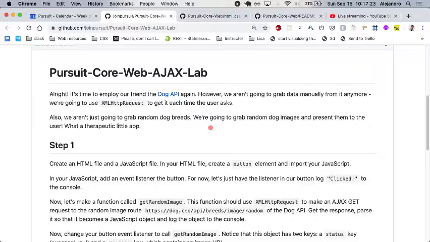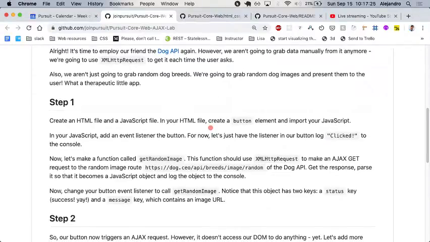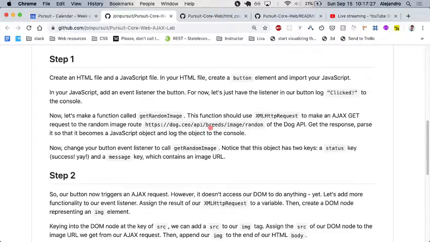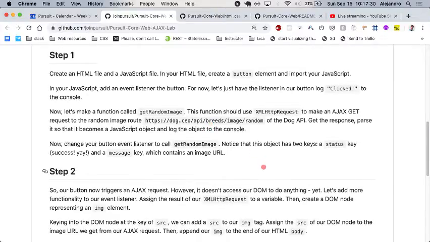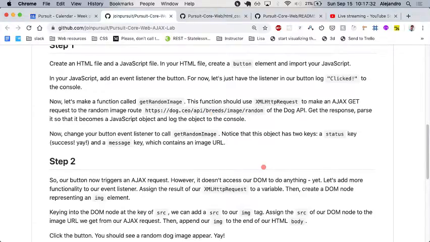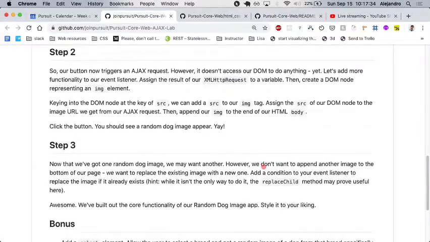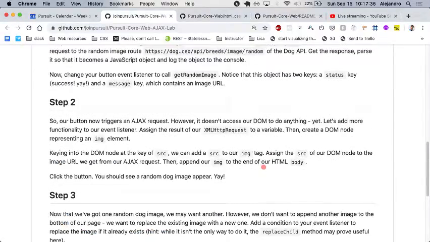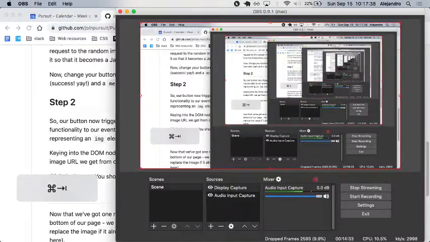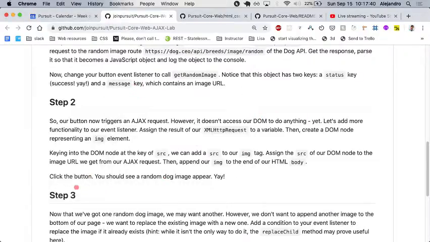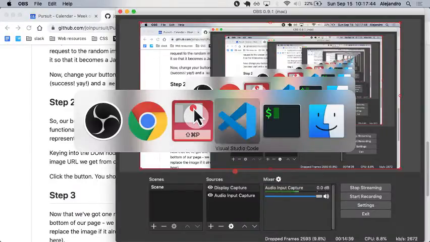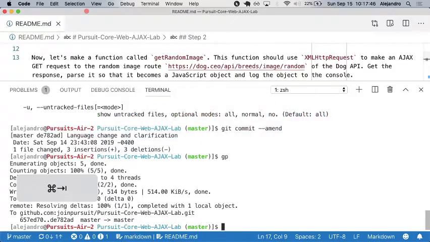And once you click a button, random, it will display a random dog. So okay, I'm going to do this real quick so that we all see. And if you have any doubts or questions, you can ask them.